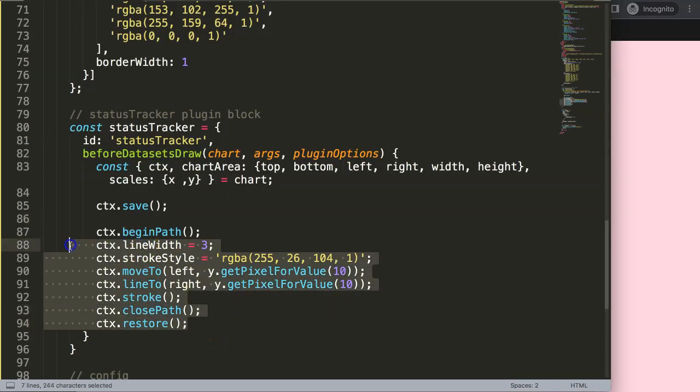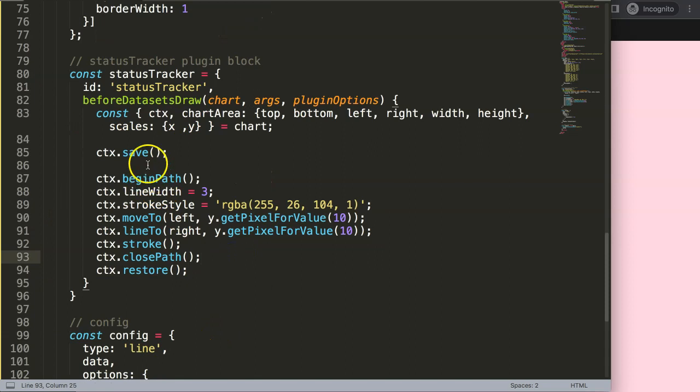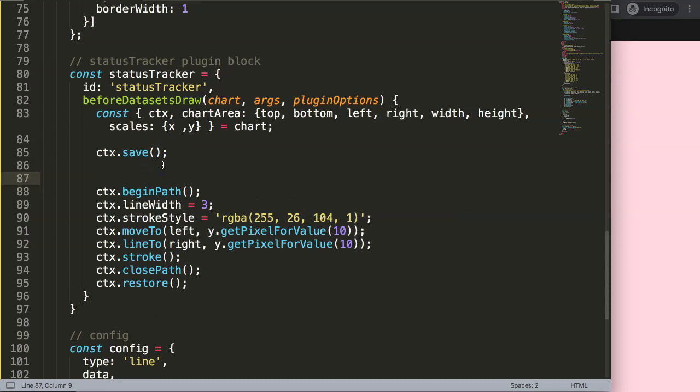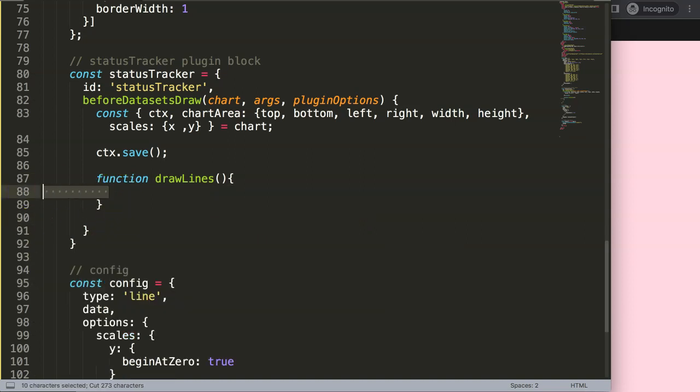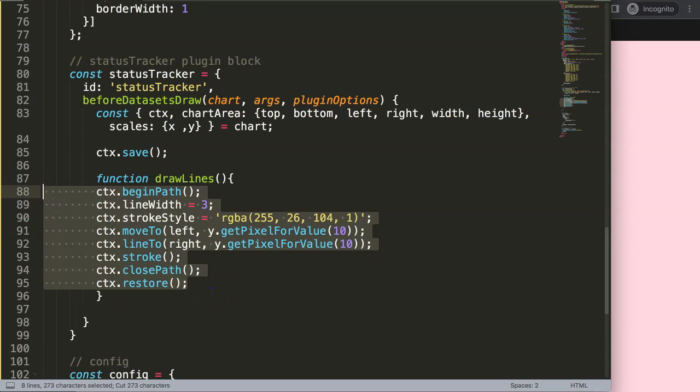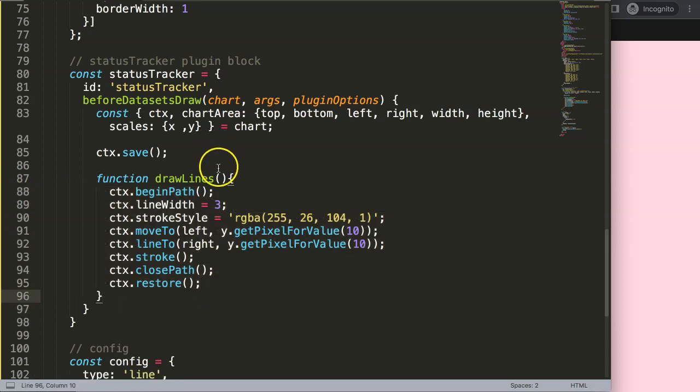And how can we do that? Well, we could copy this and just paste that, but that is not what I want. I want to have it professional and of course consistent. So what I'm going to do here is create a function, and we can reuse this same function. I'm going to say function, and let's say drawLines, a very simple function. Then I'm going to cut this out, put it in here, give it a proper indentation, there we are.